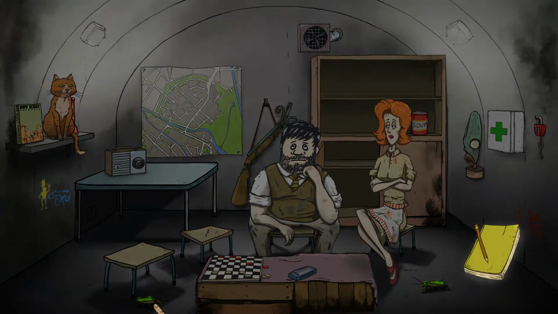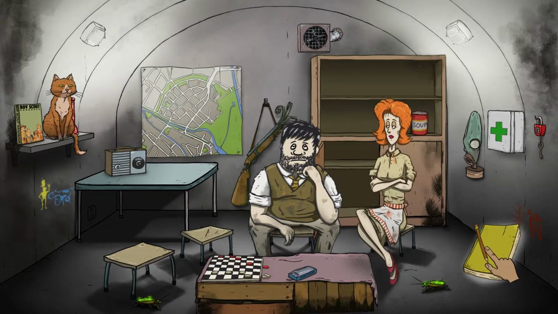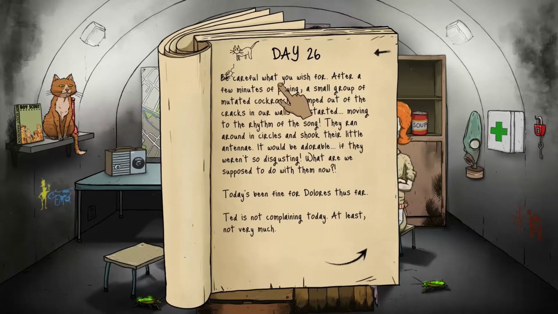Oh, damn it, there's a radioactive cockroach in here. Be careful what you wish for. After a few minutes of playing, a small group of mutated cockroaches jump out of the cracks in our walls and started moving to the rhythm of the song. They ran around in circles and shook their little antennae. It would be adorable if they weren't so disgusting.